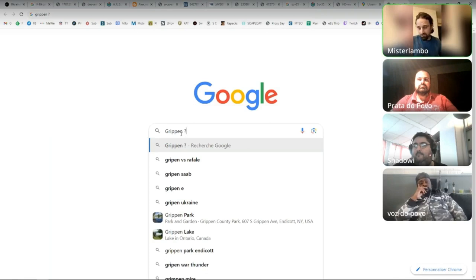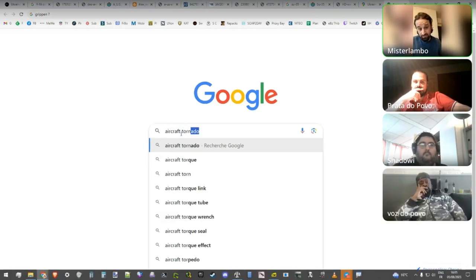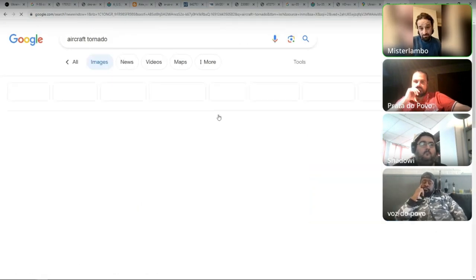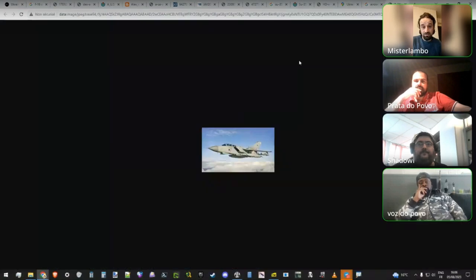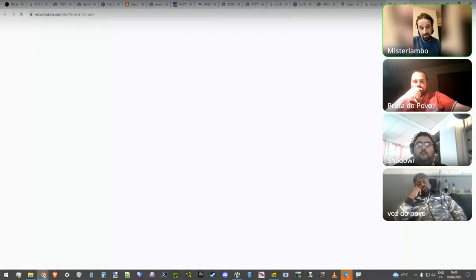The older plane you can use for that is the Tornado. Why? Because the Tornado is a multi-role plane owned by Germany, Italy, Saudi Arabia, and was also in service from England. Why is the Tornado very important for the moment? Because they're using the Storm Shadow pylons that the Sukhoi 24 have, the ones that are launching the Storm Shadows, the pylons that come from the Tornado of the RAF, from the United Kingdom Air Force.